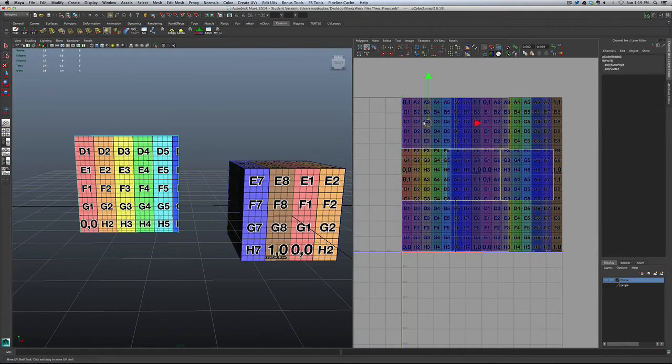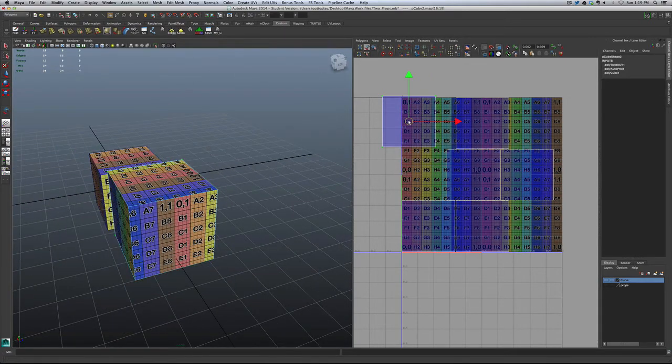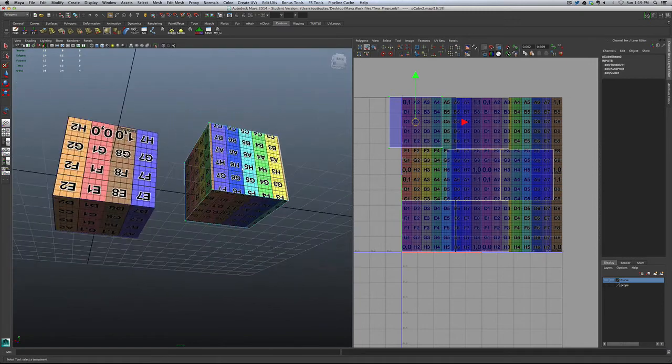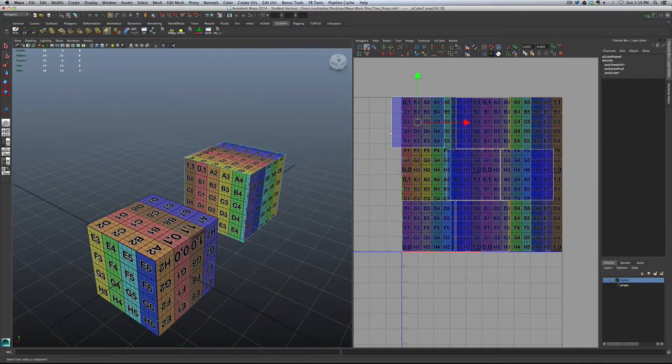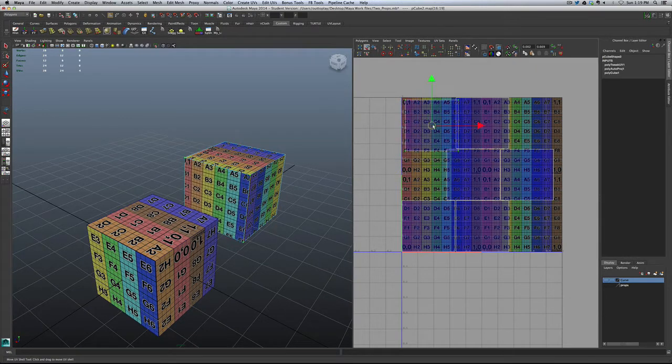So I can grab each one of these shells separately and move it around. And if I did that, if I could find the side that we're moving, let's see, there it is. Where this shell exists will determine what pixels on your texture map are actually going to show up underneath it.